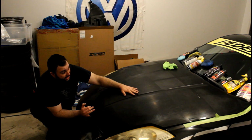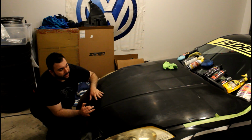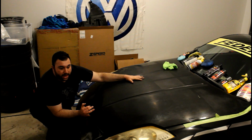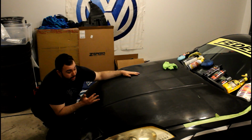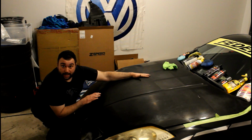And with the 350Z, there's no heat insulation. You know that cloth stuff they put on the inside of the hood? There's none of that, so that heat directly transfers to this hood. And that heat kept baking and baking and baking the hood, and that just made the clear coat fail. On top of being a black car, so the sun's also doing it to the car. So that's really what happened here. So if you want your hood to look like this, make sure you take care of your paint.